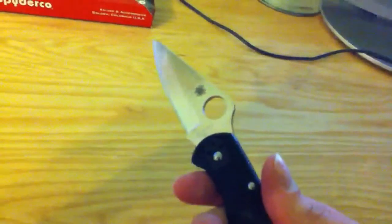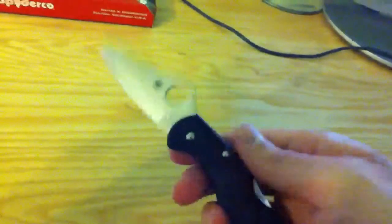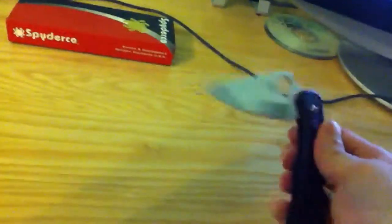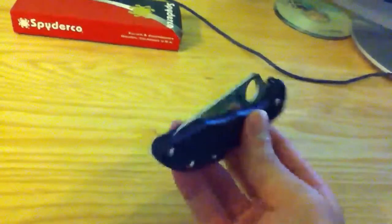The lockup on this knife is pretty good from what I've seen, and I've been using this for a few months now. The lock works well and is pretty easy to disengage. The pivot is pretty smooth, so you can flick it out, and it's pretty easy to close up. It's overall a pretty solid lockup. I've noticed no blade play in it.